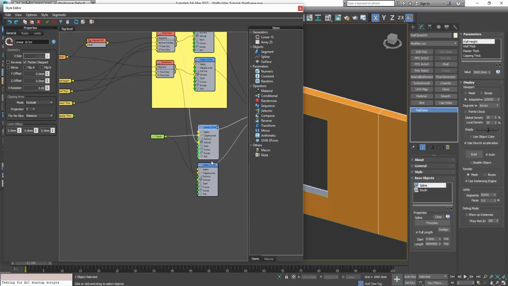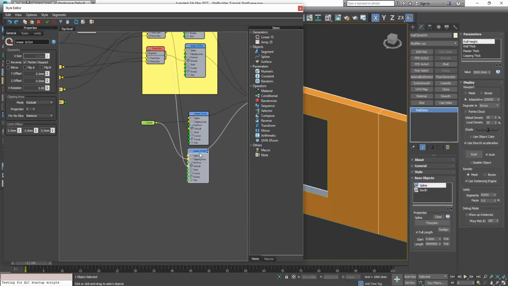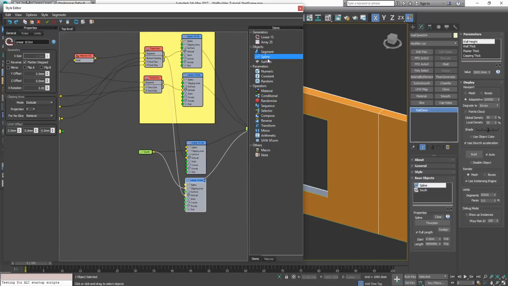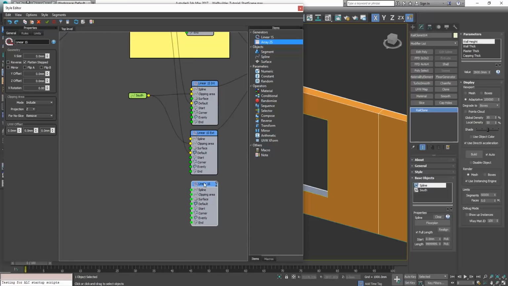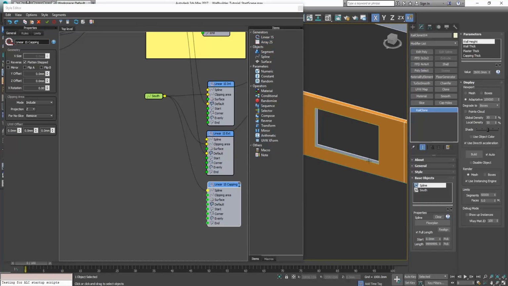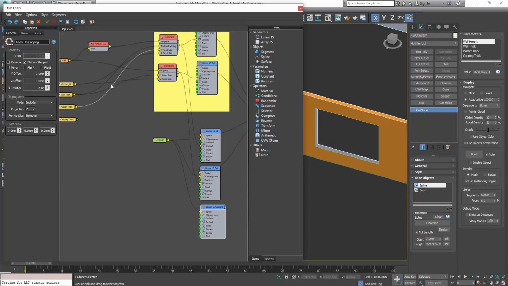So let's build another generator. Where's our linear? There we go. Okay, and we'll call this capping. For this one, we'll actually use the shape of that spline we made for our wall piece.